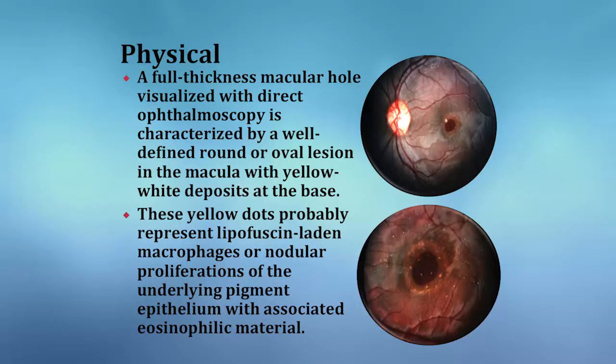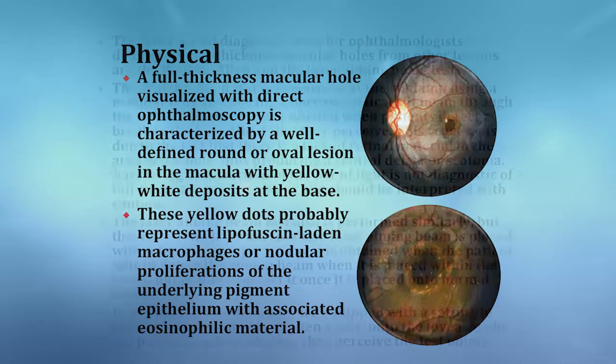As we see here, we can see different types of holes. This is a hole in the upper picture, and in the lower picture, it's a chronic hole with lipofuscin deposits, yellow deposits. Sometimes you see them in the deep layer of the hole, and we see most of these lipofuscin deposits in long-standing holes, especially post-traumatic holes as well.